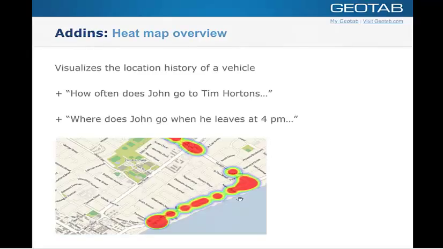Another one that we've seen is the heat map, and I talked about that recently. This is a visualization of somebody's location history. The more frequent they are at a location, the hotter that area gets. So this kind of add-in answers the question of, how often does my guy go to Tim Hortons and get a coffee? What you'd see is that the area with the coffee shop starts getting hotter as that person goes there more.